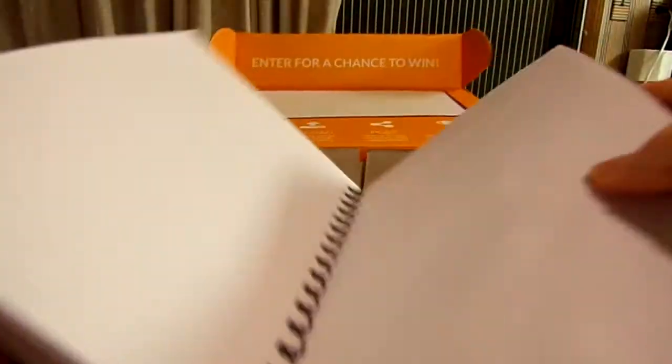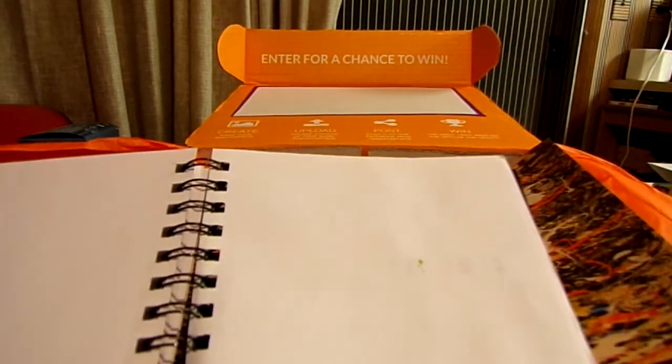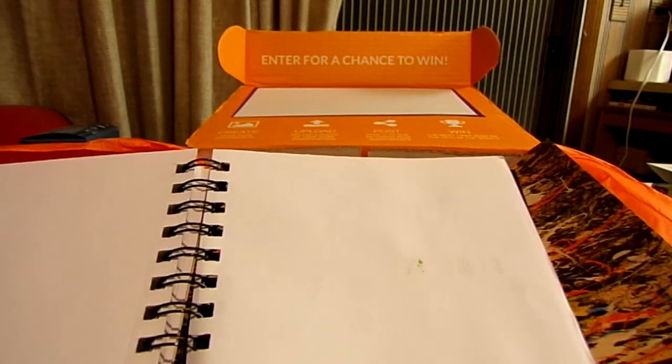But we'll go ahead and test out these colors, okay? Because it's just the thing to do. This page is getting a little bit warped, but anyway, okay. Let's see if I can do this without making a freaking mess. I don't know if I can get this off.